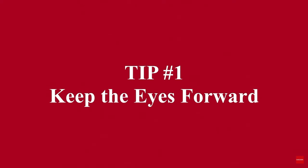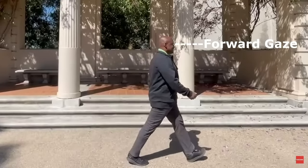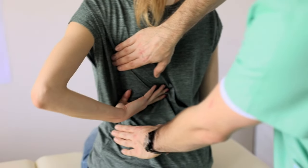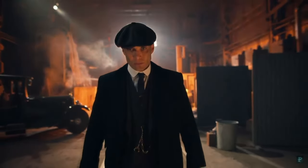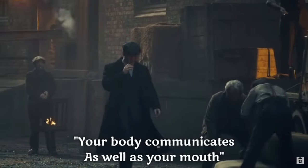Number one — let's see how James Bond and Thomas Shelby fare on the first tip: keeping the eyes forward, not gazing down. If you're always looking down at the ground, it means you're either leaning forward or have a forward head posture. Either way, this will misalign your spine at the level of your neck and/or lower back, leading to instability and chronic back or neck issues. You can glance down as needed, but generally your neck should be vertically aligned and your eyes forward. We can see James with a perfect forward gaze. Unfortunately, Thomas Shelby has a classic forward head position with his eyes gazing downward. Score one for James Bond and zero for Thomas Shelby.